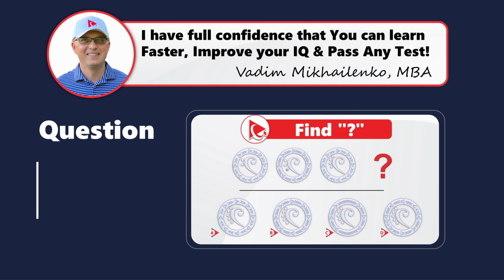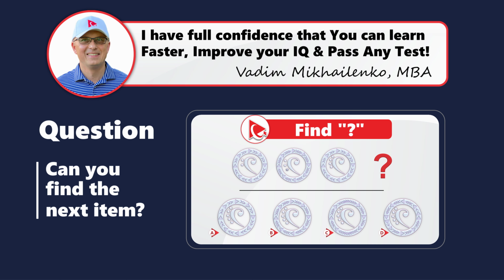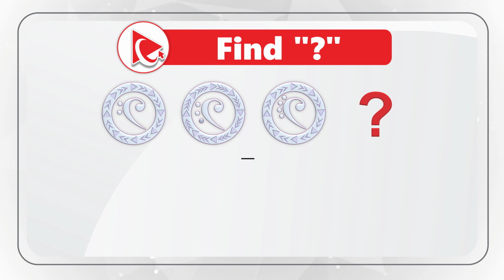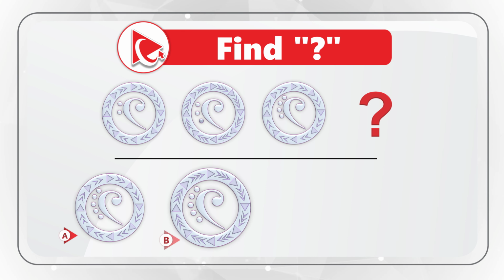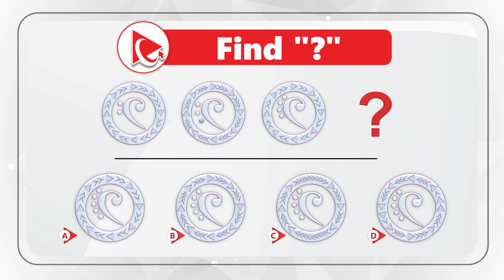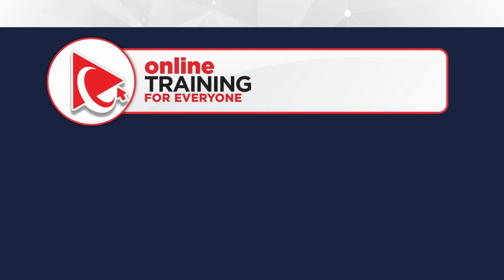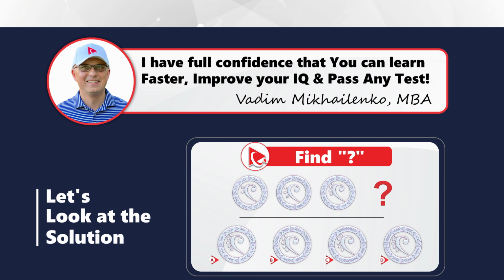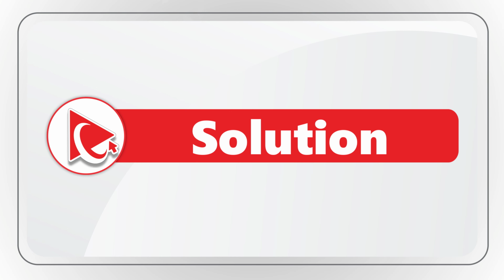Let's look at the very interesting question, which really makes you think. You're presented with 3 shapes, and the 4th shape is missing. You need to select the missing shape out of 4 different choices: A, B, C, and D. Take a close look at the pattern of shapes to see if you can come up with the solution. On my end, I'm not going to delay it, and I'm moving forward to share with you my version of the solution. And obviously, if you think differently, please make sure to share your answer in comments.